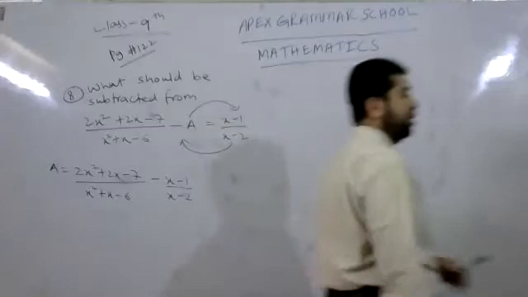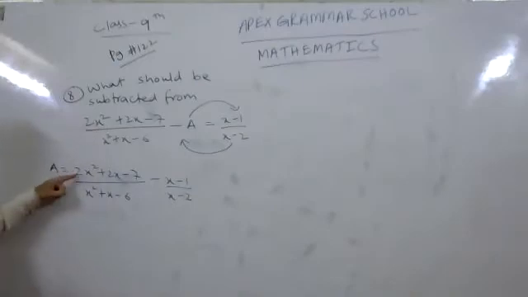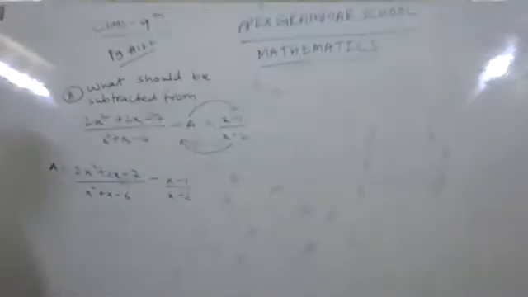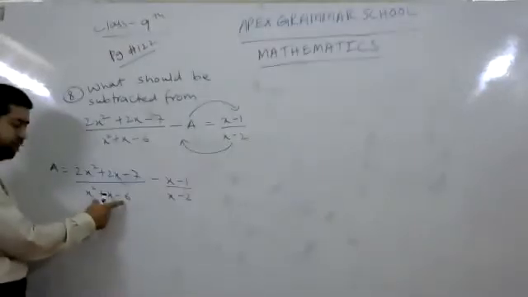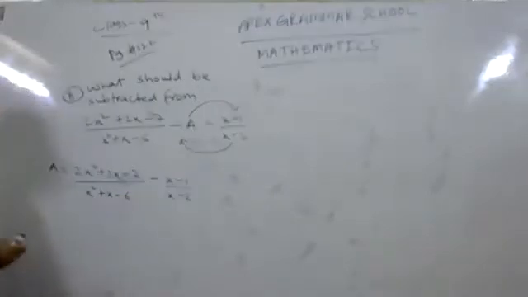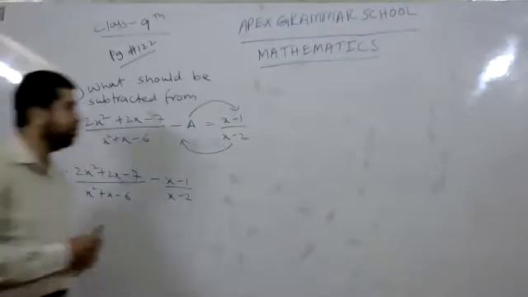In order to find this value of a, we need to solve this, we need to factorize this fraction. This is 2x squared plus 2x minus 7. If its factorization is possible, then you can make its factorization. If not, then there is no problem. x squared plus x minus 6 and this is x minus 2. Their LCM will be some problem. So we need to make the LCM, starting with x squared plus x minus 6.